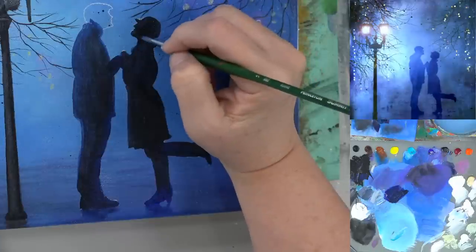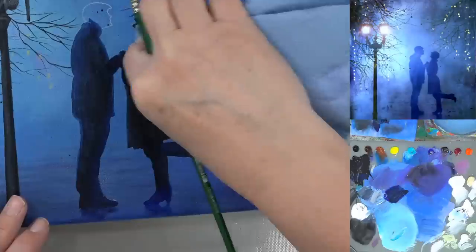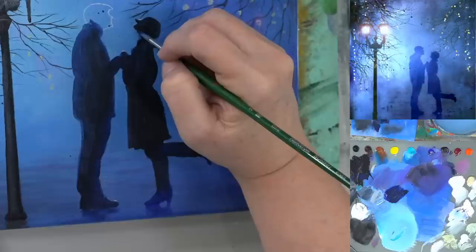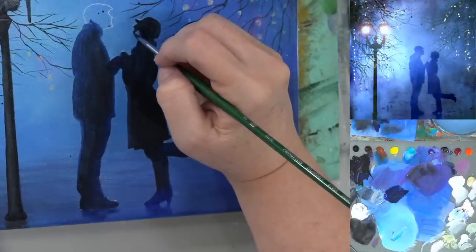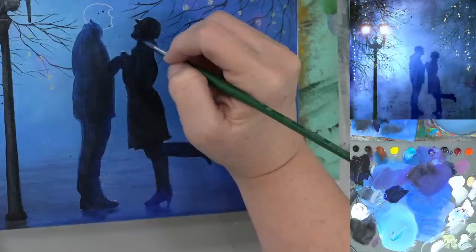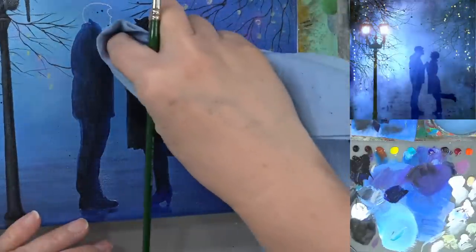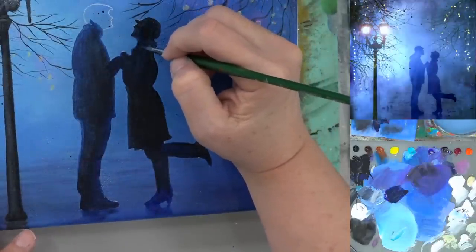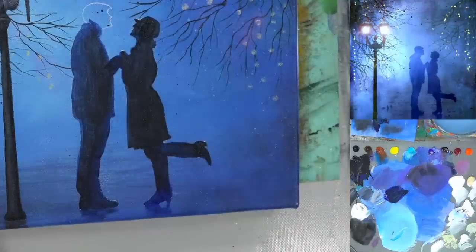I don't know what I just did with her chin. Wow, she got a big old chin. Let's fix that. Okay, there's her nose. Mouth. Is that better? Or worse? I don't know. It looks worse. Okay, let's try one more time. There we go. That's better. Let's keep that. Very good. Okay. That was getting stressful.